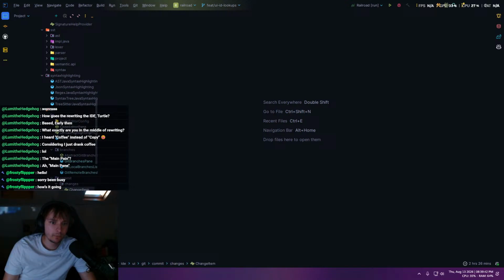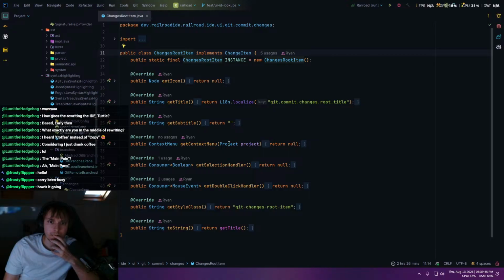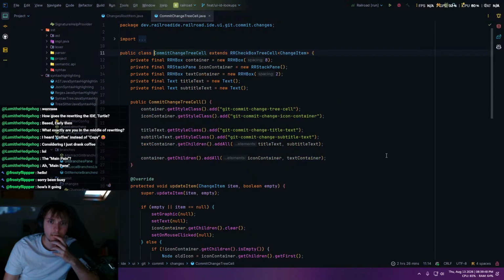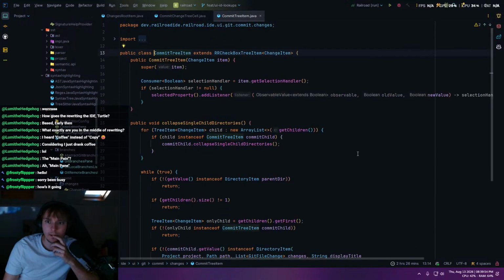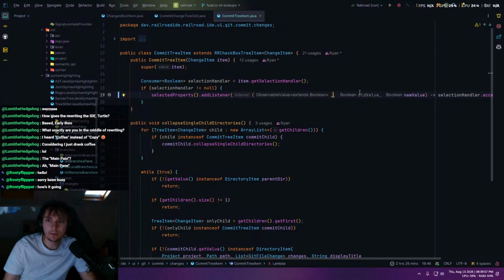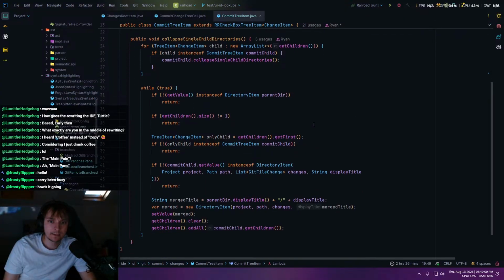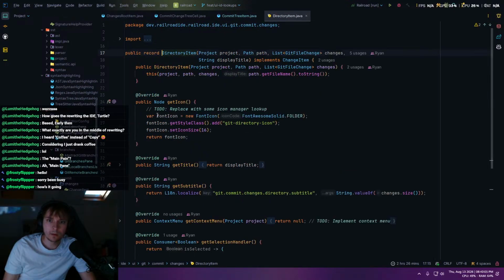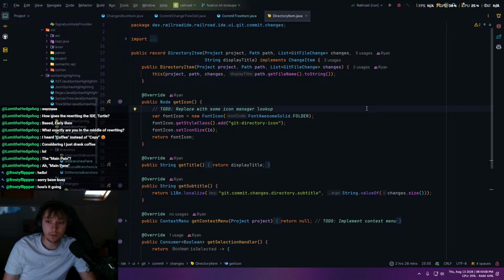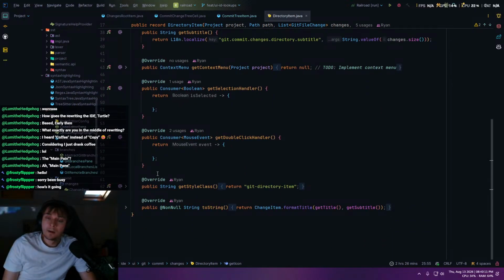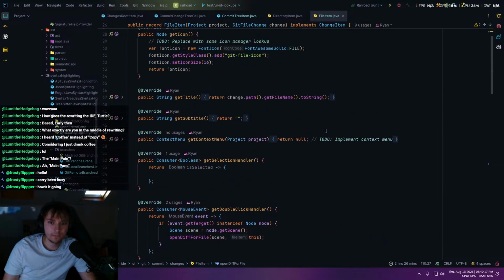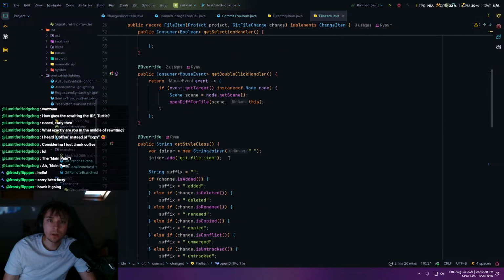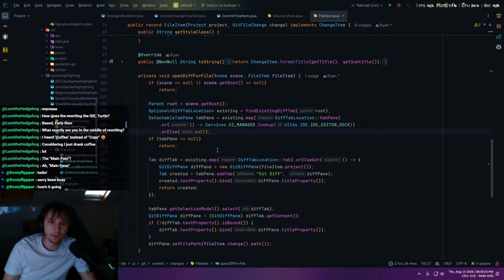Could be okay. Let's go through here actually. Good points. Is there anything in here to be concerned about? Because we did have that change in file item. I'm just wondering if there's anywhere else in here that does similar things. I don't think so, because I think it would have flagged up already. Yeah, we need an icon manager thing at some point. That's... yeah. It's a whole different kettle of fish. There's still a lot of work to be done with this get stuff. A lot of it was very temp.